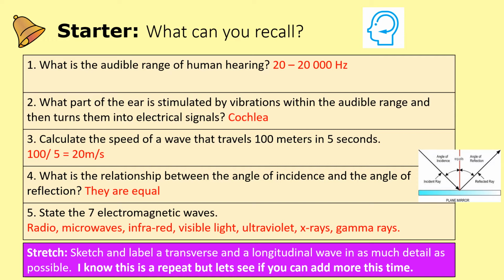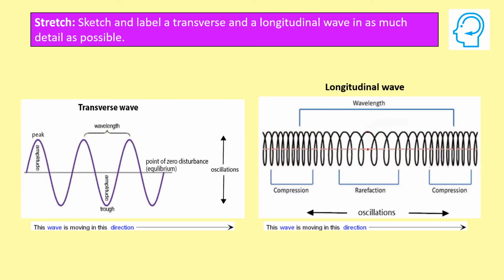Just want to bring your attention to number 4, and you can see that I've put the diagram in there to show you that the angle of reflection and the angle of incidence are equal. Okay, let's look at the stretch activity. Compare your labeled transverse and longitudinal waves to the one that I've got on the screen at the moment. Add in anything that you have missed.